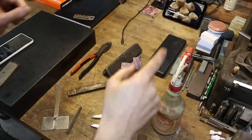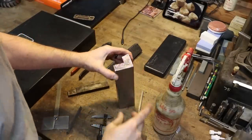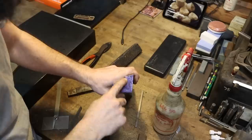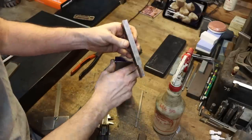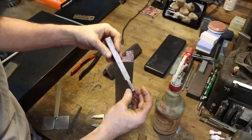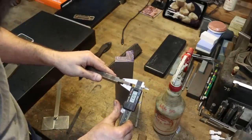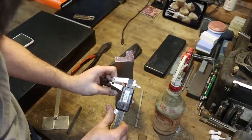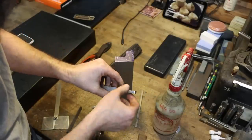So now that I've got the majority of the excess material removed from these soon-to-be vise jaws, it's time for me to focus on this internal pocket here. So what I'm going to do is shape this. This is a parting blade blank. It's just been narrowed. It is parallel on all sides. There is no relief in this thing whatsoever. So all that's been done is it's been narrowed.